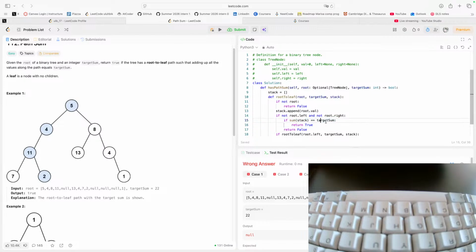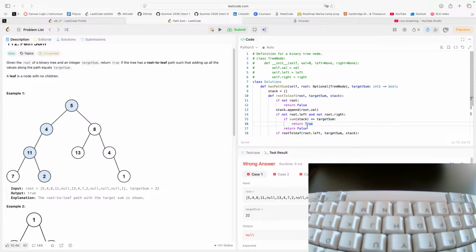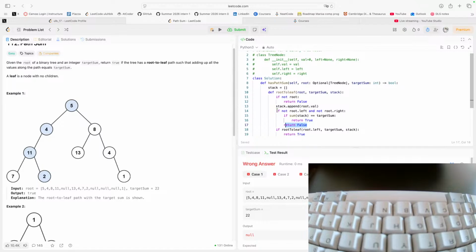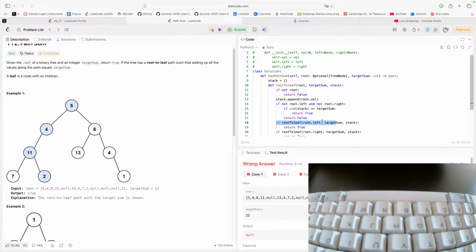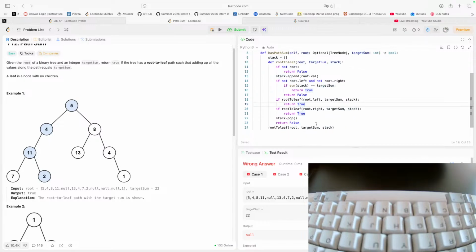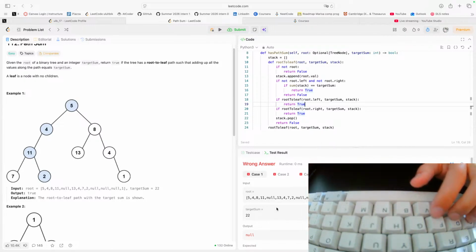Is it equal to target sum? If it is, we return true. If it's not, then false. Then we go back. And if this doesn't get executed, if we have a left node, we check root to leaf on the left with target sum and the stack, and I don't see why this wouldn't work.